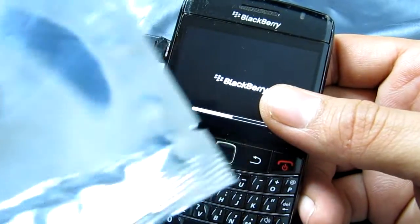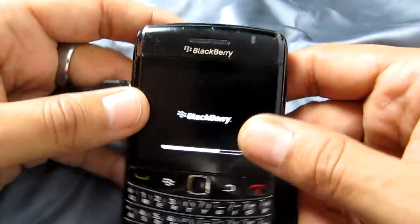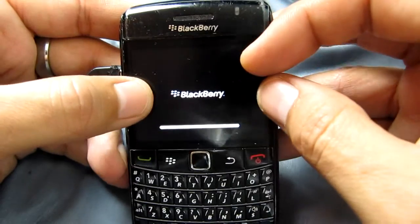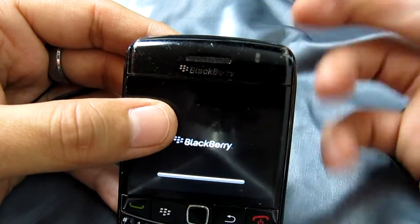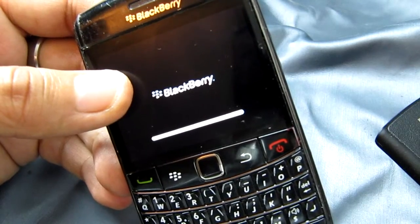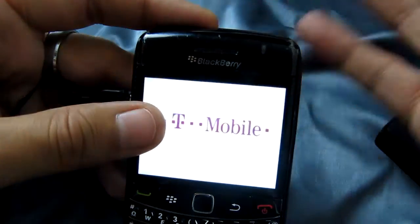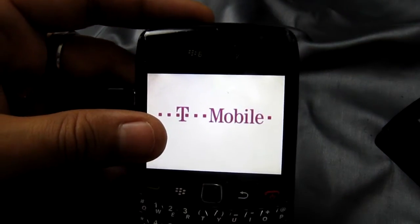The adapter will come in one of these little anti-static bags. Now, we know the phone still thinks it's T-Mobile — we haven't unlocked it — so it should reject this new SIM. But with the adapter in place, the phone actually connects. I've put in a GiffGaff SIM, which uses O2 aerials in the UK. The phone connects to the O2 aerials and thinks it's roaming.